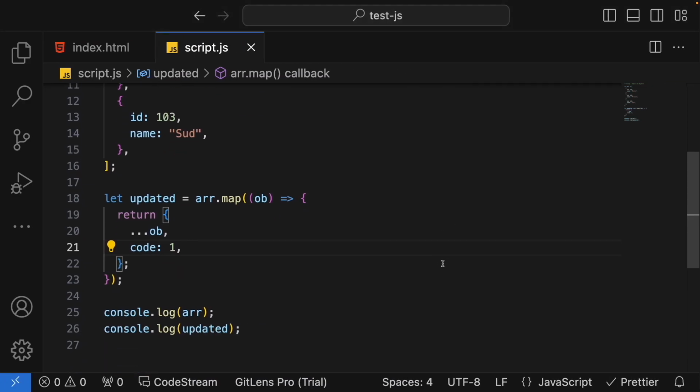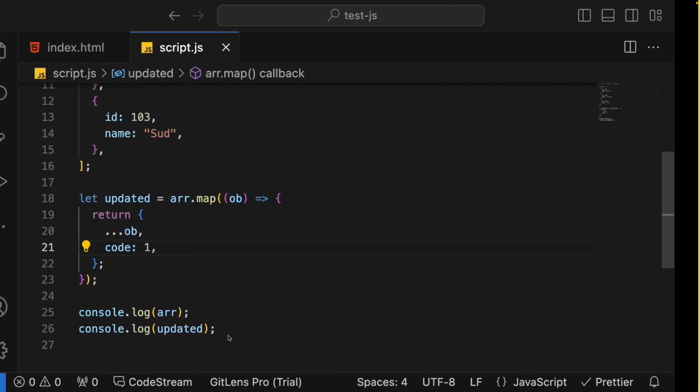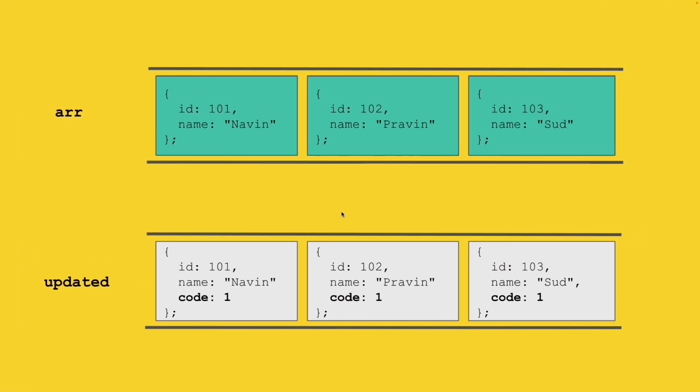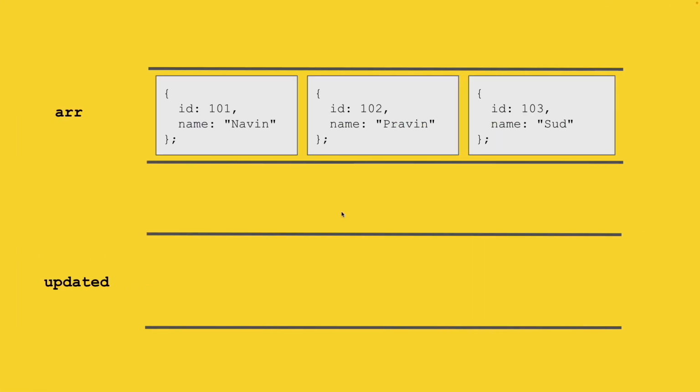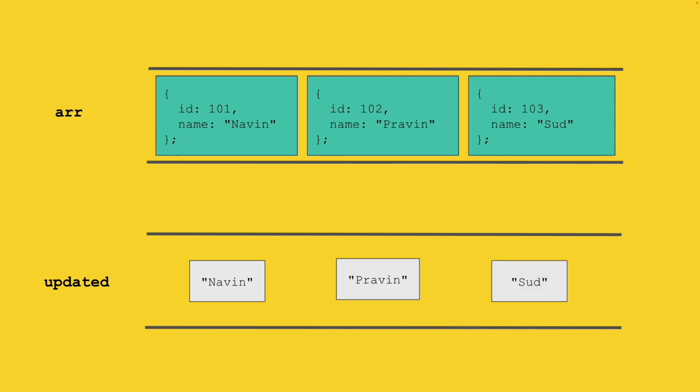Now, one more interesting case. It is not always the case that if the callback function has an input of an object, it will also return an object. Because in this case, we are having an input object and also returning an object. But the output can be something else as well. Let's say in this case, the input will be an object, but the output will be only a string. For the second one also, for the third one as well, because that could be a certain requirement.